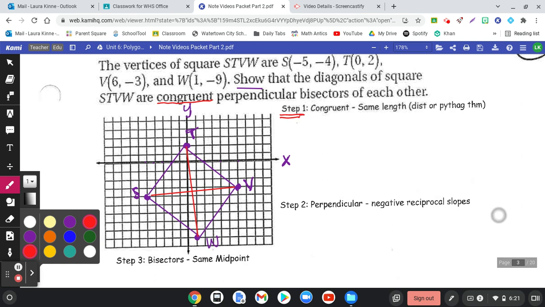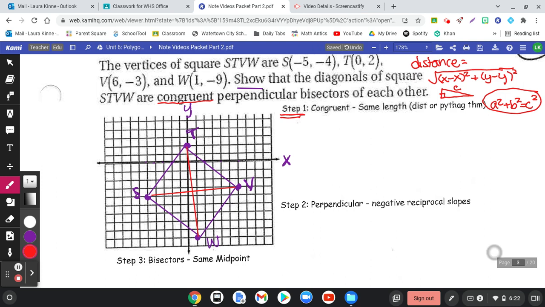So if you wanted to find the length, again, you're going to rarely see me use distance, but it's there. It's the square root of x2 minus x1. So you subtract the x values, square them, subtract the y values, and square them, and then add them together and take the square root. Or Pythagorean theorem. Since we have a graph, this is the one I'm going to use. And remember, with Pythagorean theorem, if you have a right triangle, your hypotenuse is across from the right angle, which is your diagonal, and then your 2 legs are your A and B, and those are interchangeable.